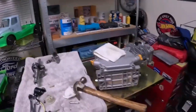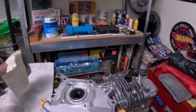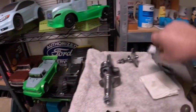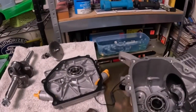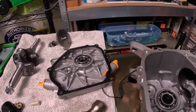All right, it's Friday morning. We don't have to work today. Got to use up some vacation days before the end of the year. So this morning, before we go to the shop, we're going to see about tapping these three holes. I think I know how I'm going to do this.